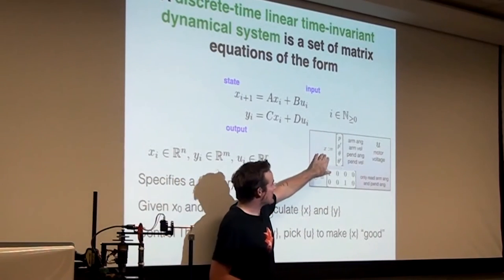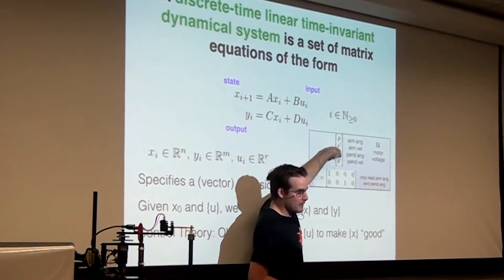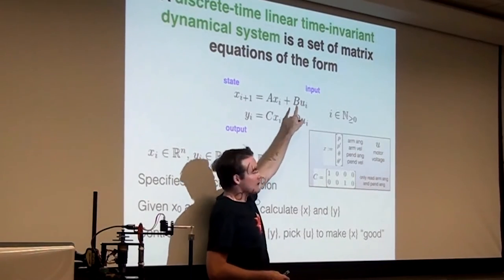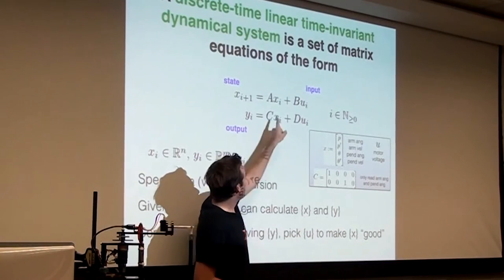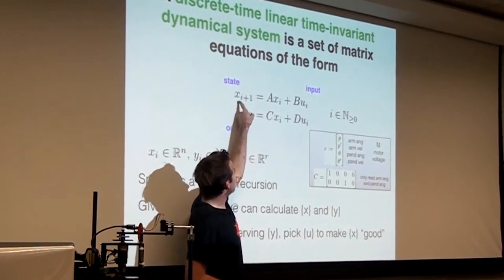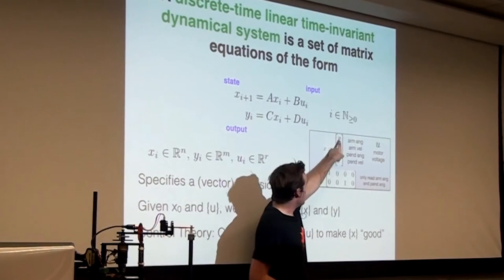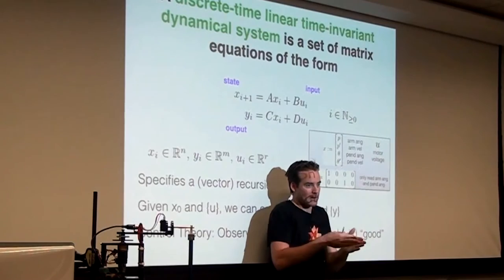And there might be some relationship that if you knew the numeric values of these four things and you knew what motor voltage you applied, you could plug those things in. And if you modeled the pendulum system as a discrete time linear system, there would be some A and B matrix that you would have to find so that you could predict what the state would be in the next time step, maybe 5 milliseconds later, if you knew these numeric values and you applied 3 volts for 5 milliseconds.